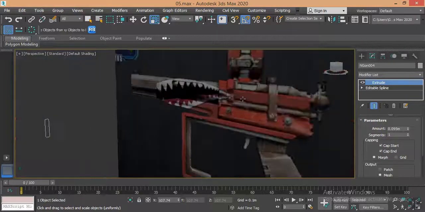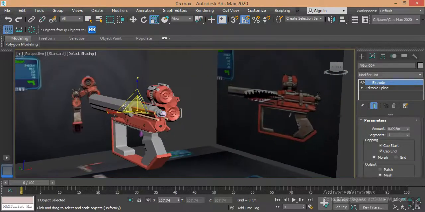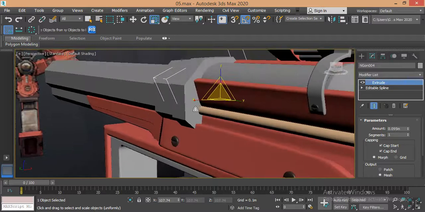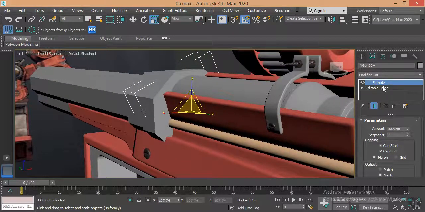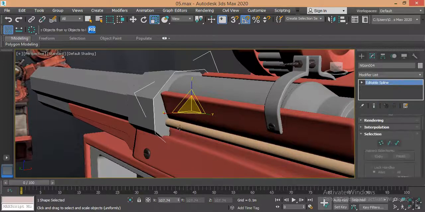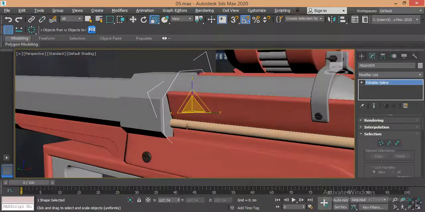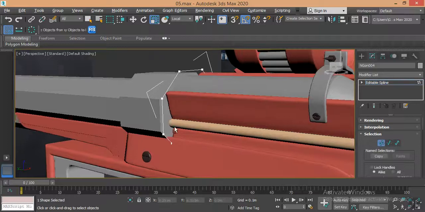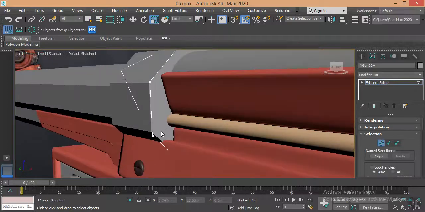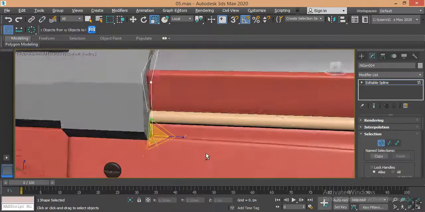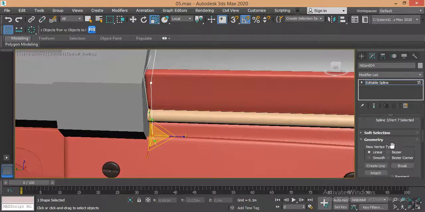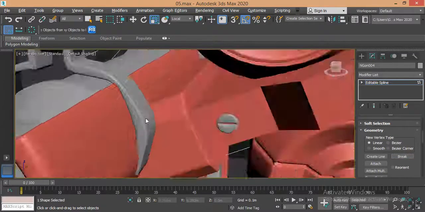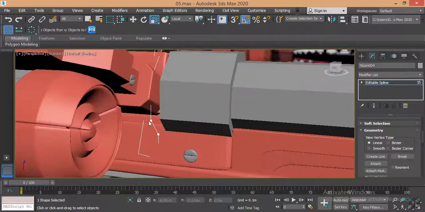We have here a little bit of rotation in this part, so I can delete this extrusion and adjust the vertex here. I'll select the vertex here and break this vertex, and in another way I will select this and break.